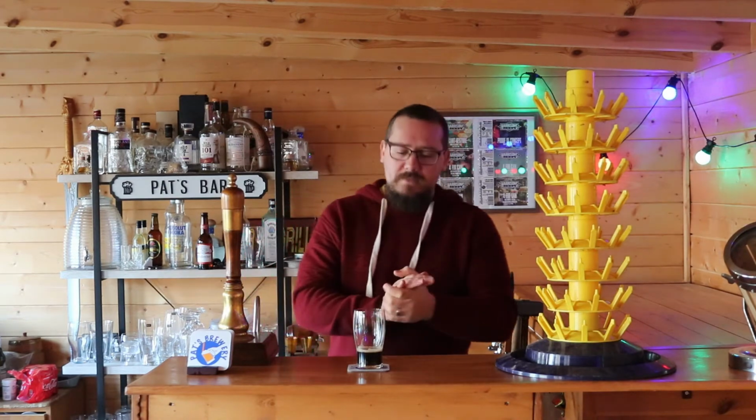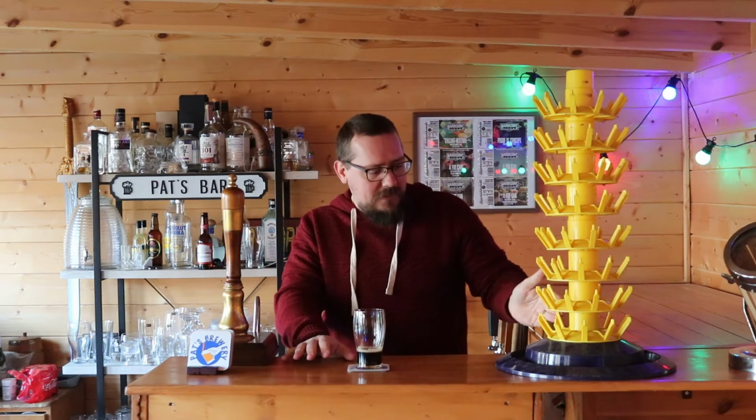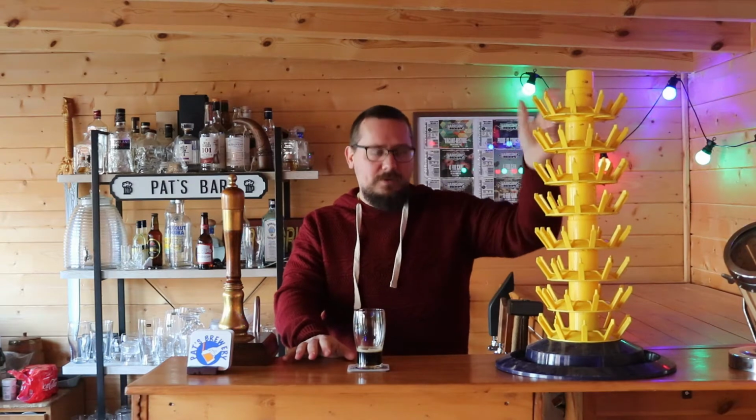So the idea is you clean your bottles and you stick them on here and they rinse and they dry. Now, nothing wrong with this product in itself. It does what it needs to do. But this is a 60 bottle holder. When I was doing bottles, I was only doing 5-gallon batches.